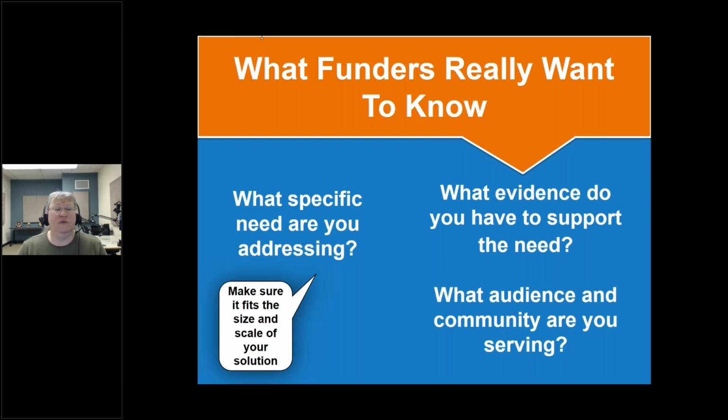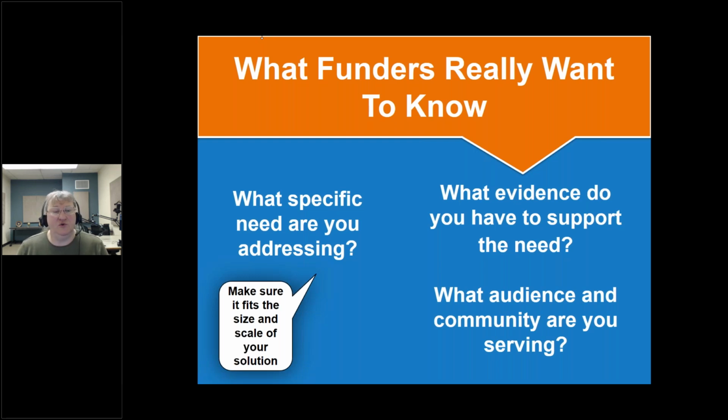And make sure that the need you're addressing will fit the size and scale of your solution. So if you're concentrating on a particular school district or a particular school in that school district, when you actually design your program, it needs to scale with the size and the number of students you're trying to help. And that's one thing that funders do look for, is that you're not getting too ambitious, because they look at the size of your organization, they look at the other resources you have available, and they're like, this is a very ambitious project. We're not sure they're going to be able to carry it out.